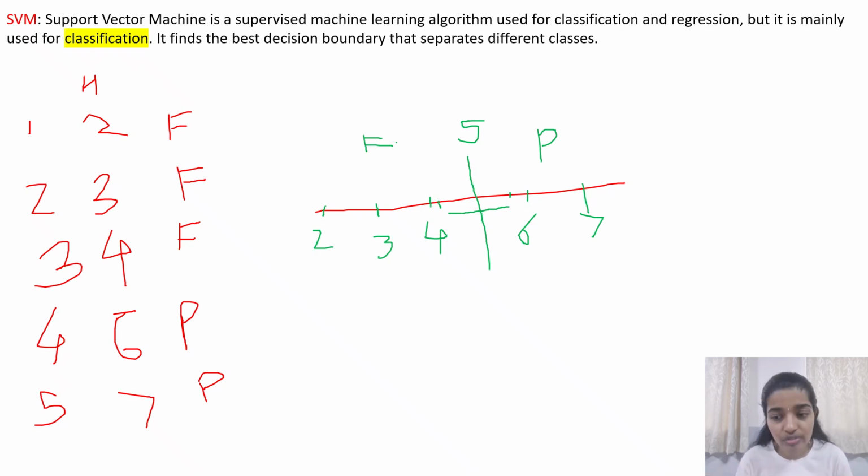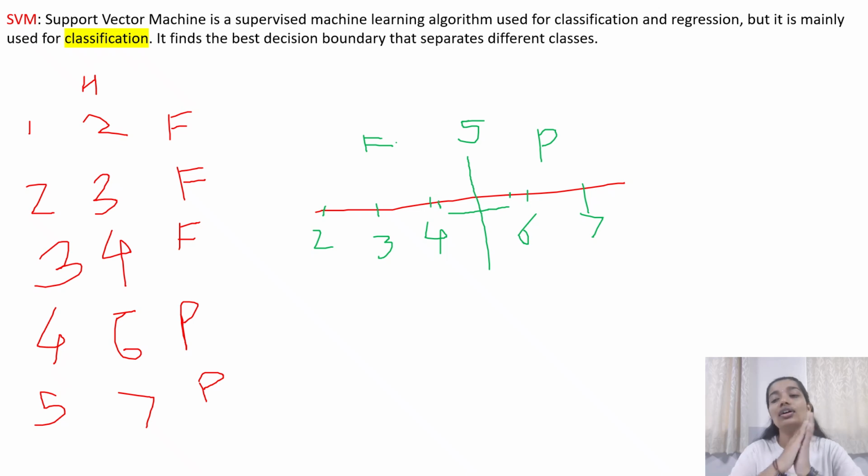We call it the margin. We will discuss it in the next slide. But this is how SVM works: we need to come up with a decision boundary which will give us the best result, or which will tell us which class the new data point belongs to.